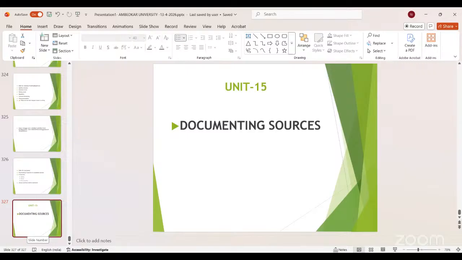right? And when I talk about the sources, there are two important types of sources that are used for documentation purpose. One is the primary source. Second one is the secondary source. What is a primary source? They include first-hand information that comes from the creator's or the author's own account on a particular topic. You can even call it a raw material. Now, these sources are used when we require the most reliable, authentic, and original source information.